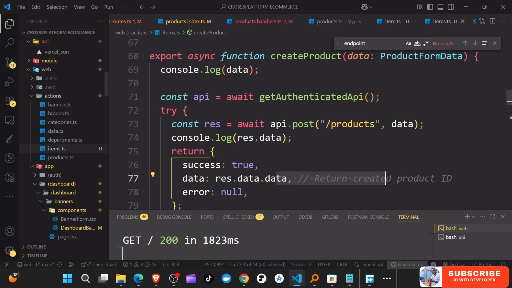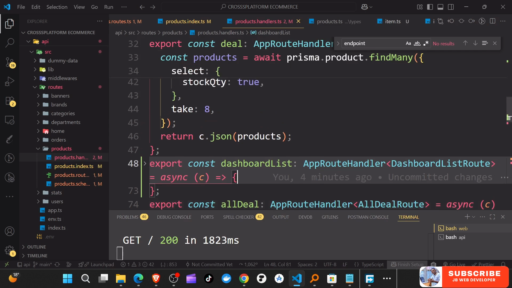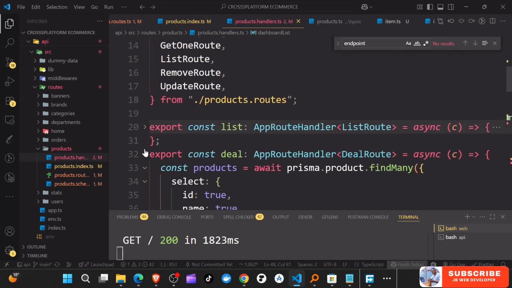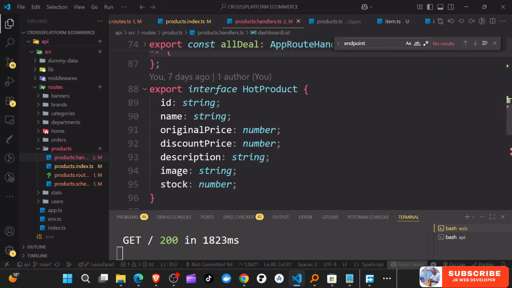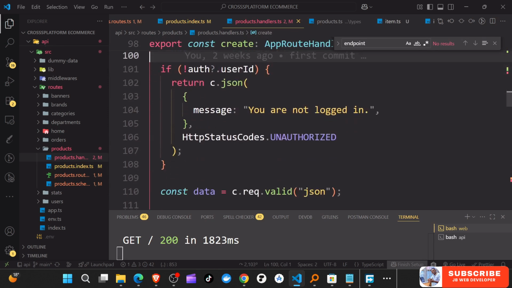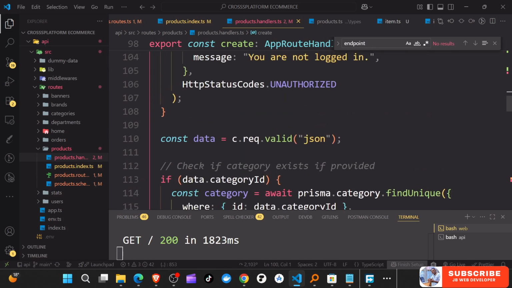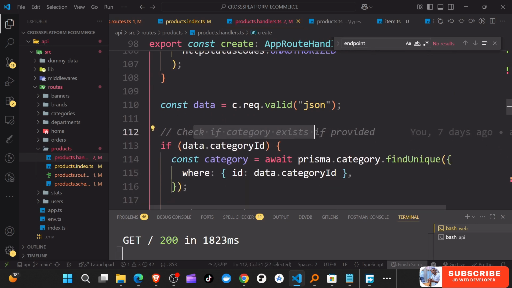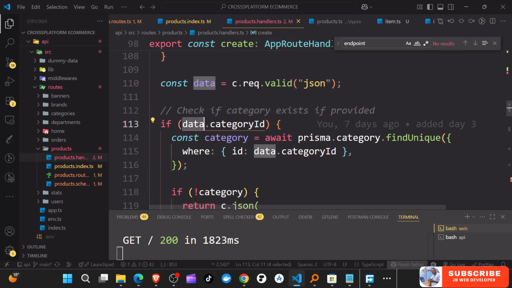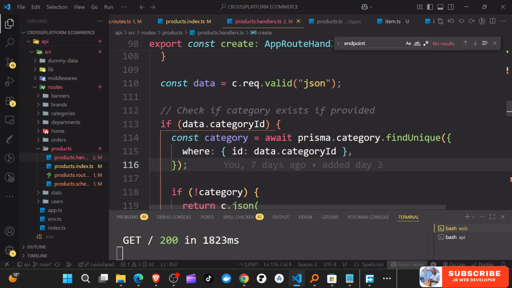Let's also confirm that in the handlers. So if you just go to the create here, we're just saying if the category exists, we just check if the category exists, that is if data.categoryId.